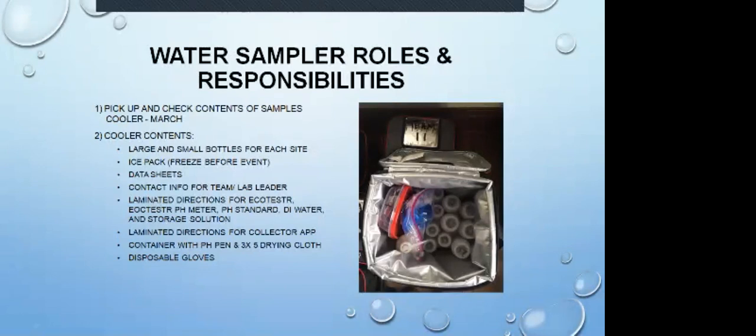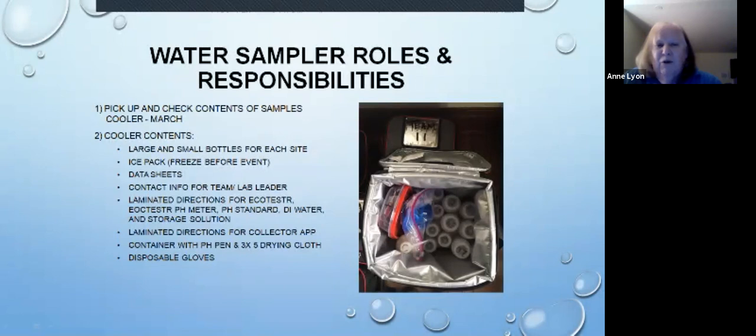Each one of your coolers has an ice pack. That ice pack, someone from your group needs to put it in the freezer on Friday so that you can pull it out and put it in your cooler on Saturday. That keeps your samples cool until you can get them into the lab for us to start processing.